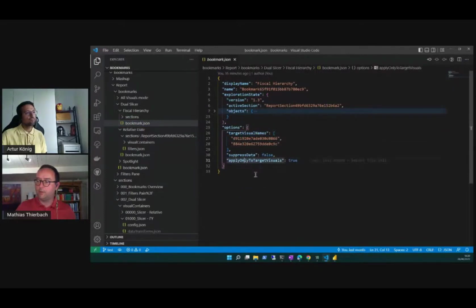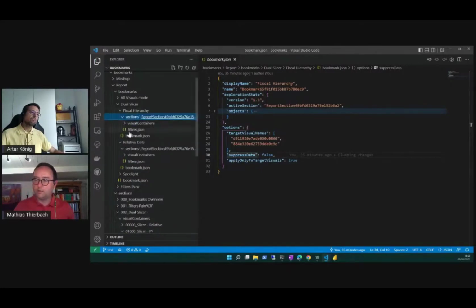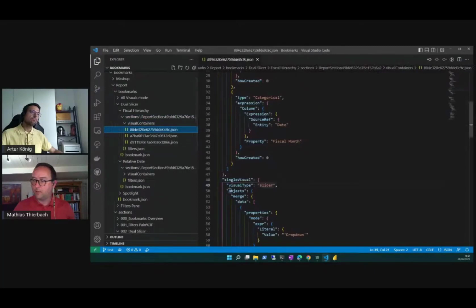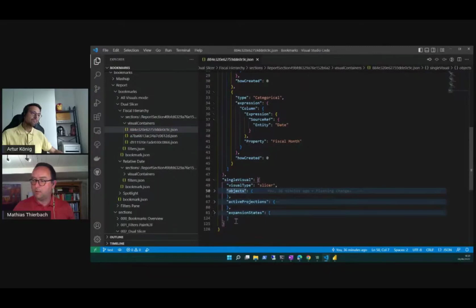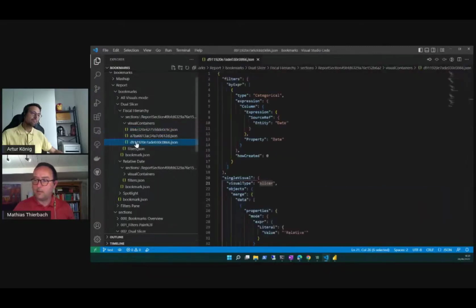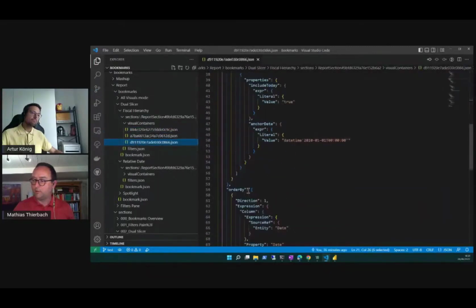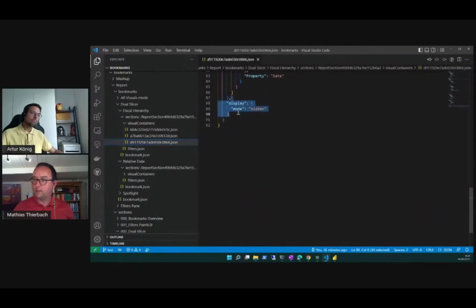We've got apply only to target visuals. We've got suppress data false, do not suppress data. And then we can see here, this one is now visible, and that one, by contrast, is hidden. So here we go.